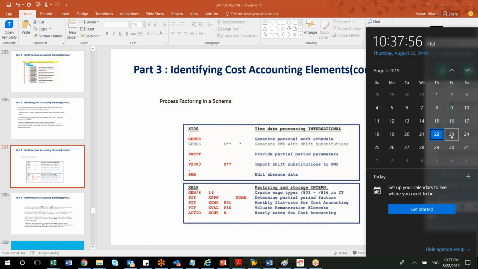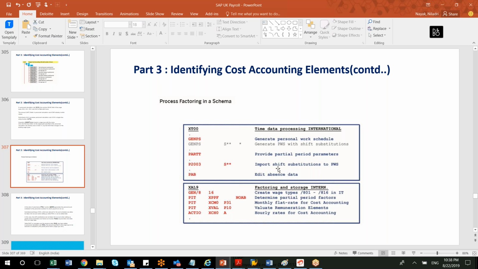That is again from the time management module. So you will be substituting one another on that particular day, and you will have a different shift. How this substitution affects your PWS calculation will be generated by the P2003 function. You can also see that if there are no payroll-related changes, then our system will just process it and leave it, like there will be no impact in the payroll. That we can also see whenever you run the payroll.